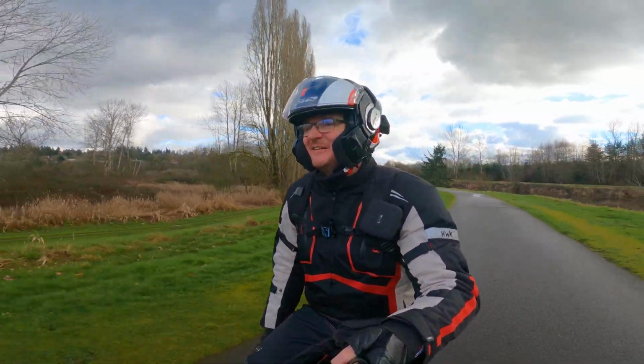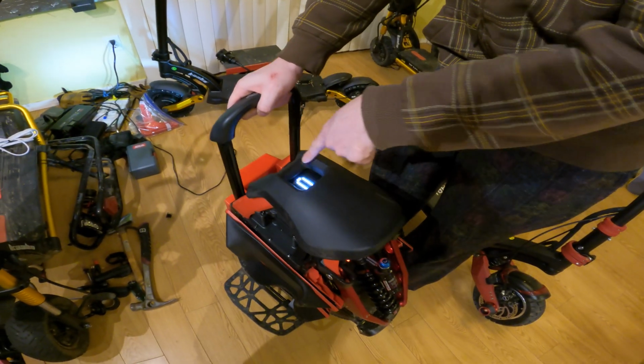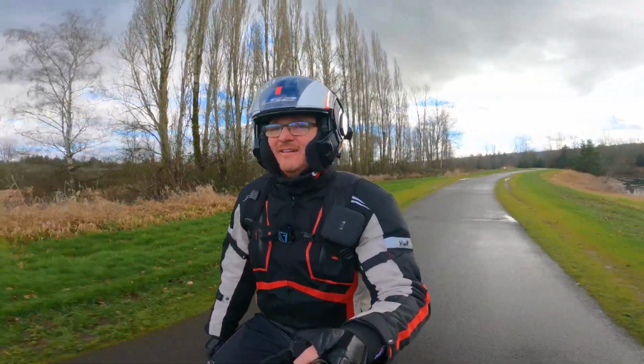My taint feels nice on this seat because it's got the little square cutout in the middle, and it's got suspension. Oh baby, this is nice. Doesn't need that thick of a seat. I don't like big comfy seats anyways. I'm kind of a bare bones minimum sort of guy. This thing's pretty uncomfortable if you're seated on it just standing there, but when you're riding and you're leaning forward, it's not bad at all.